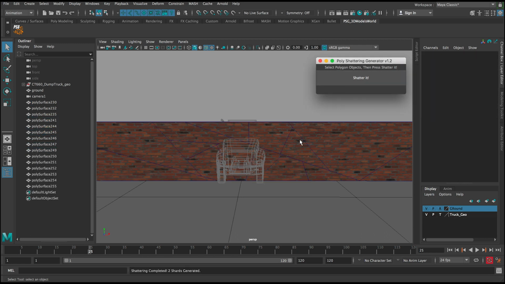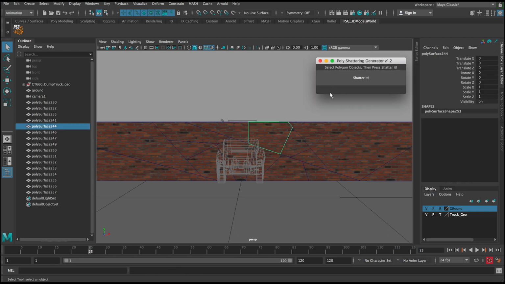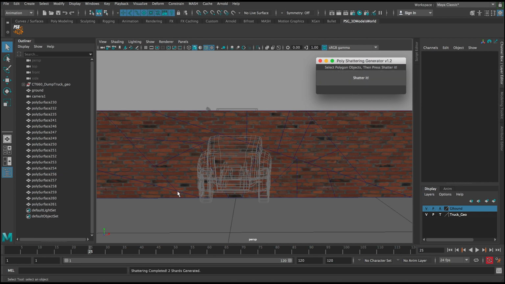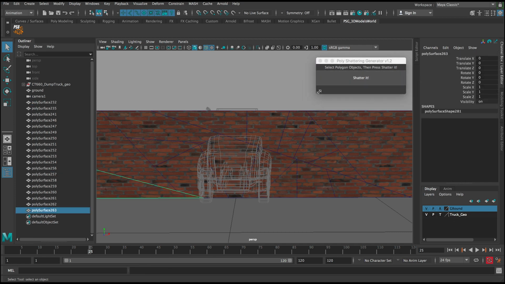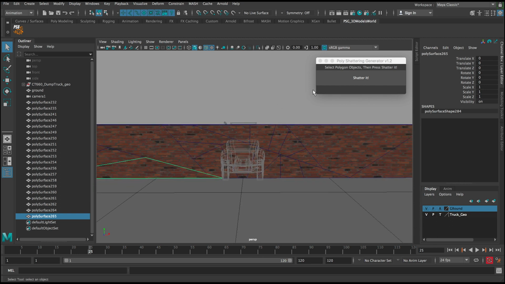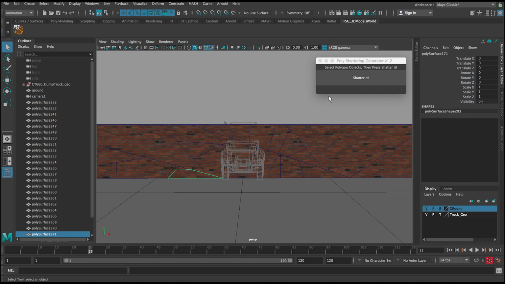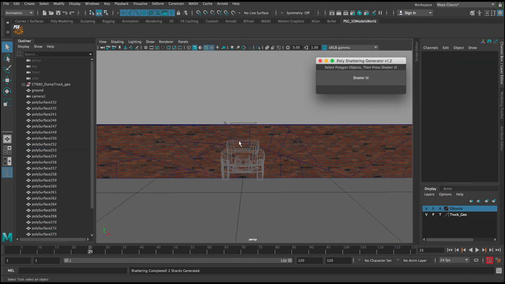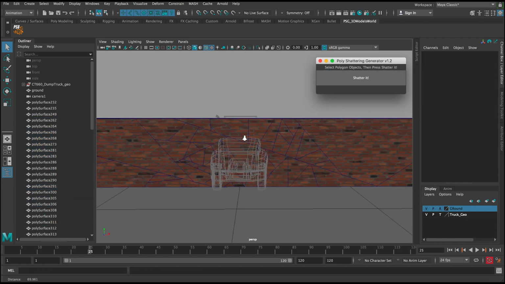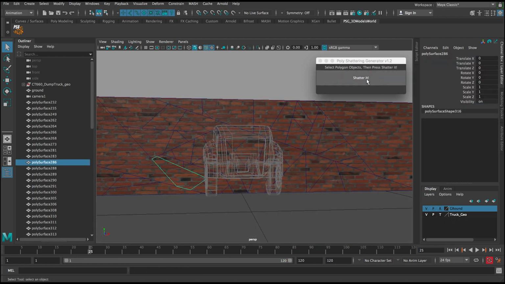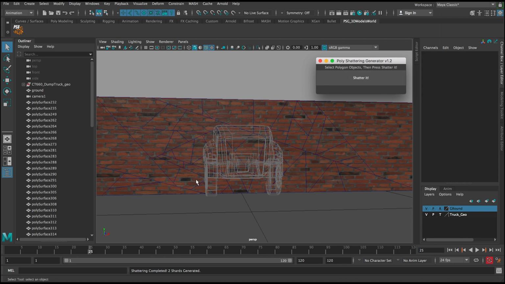So let's keep shattering until we get a shape we're happy with, then we can start hiding the stuff we don't need. So let's shatter this one, and let's cut this one as well multiple times. So we keep shattering this section until we get it, and let's do this one as well. So let's select all, and then shatter again, select all, shatter. Now I'm gonna keep shattering until everything becomes as small pieces as possible.